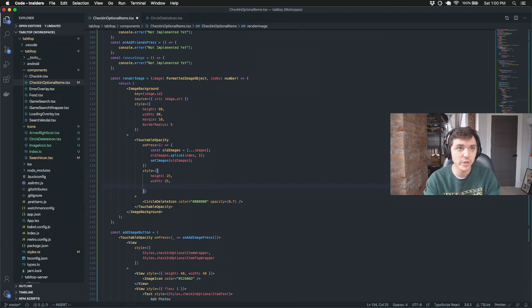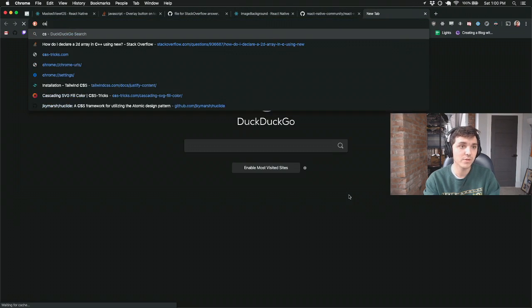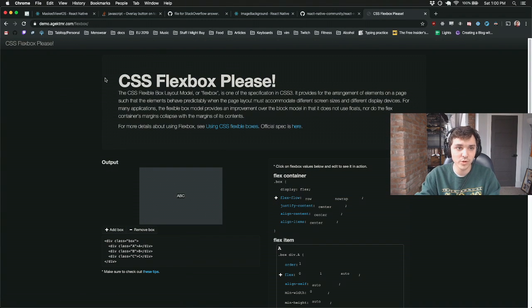Which I actually should be able to do with, we flex column by default, so this should be align, one content flex end. No, hold on. This is a really handy website that I recommend if you're stuck on Flexbox things.